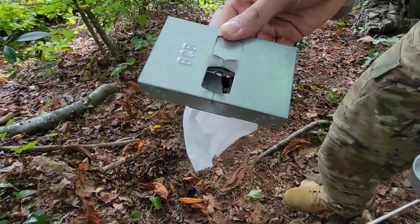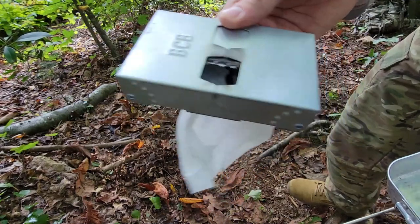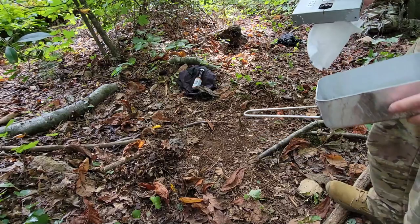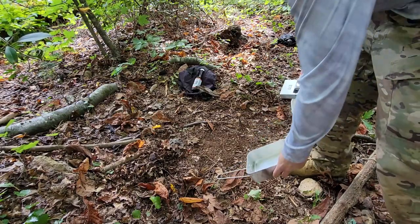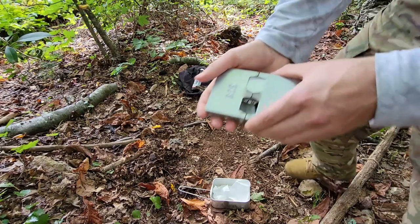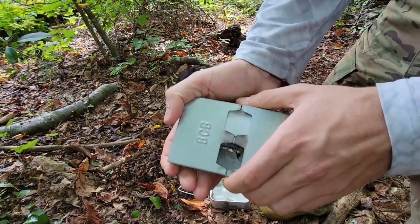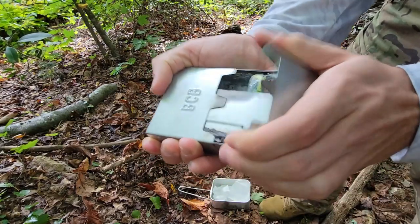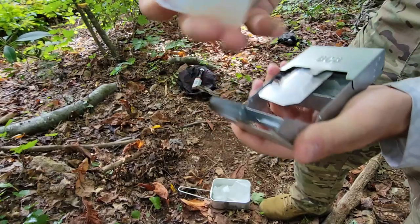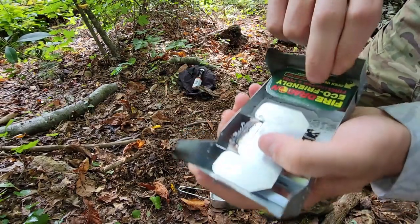Normally it's supposed to have an 8 to 10 minute burn time, so we'll probably have to burn one and then light the other one. I brought two with me, if that's not enough, which it should definitely be enough just to make a hamburger steak. We can always start a fire, but I thought it was worth bringing and using. I think a deer just ran through the woods down there. But yeah, these things right here are what it takes, these Fire Dragon fuel cubes.